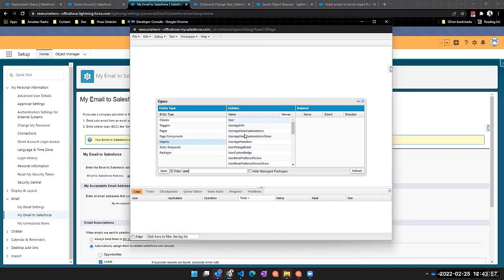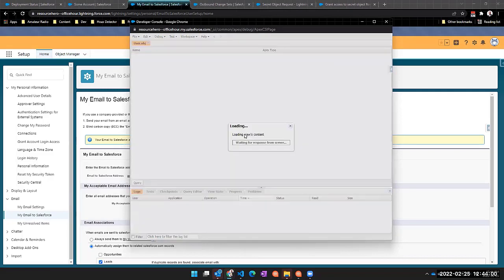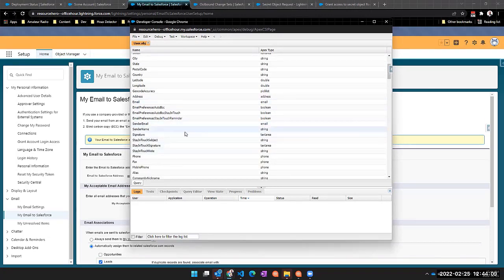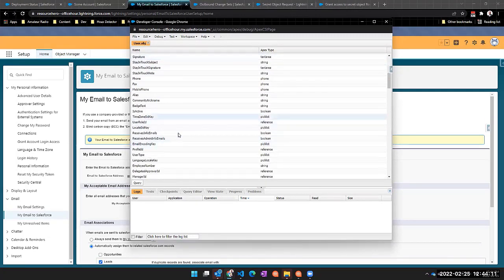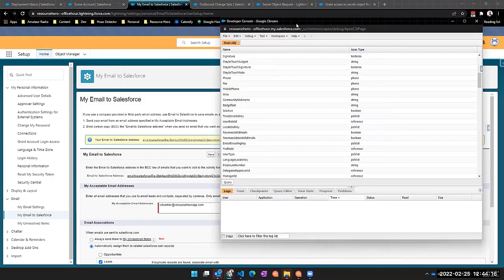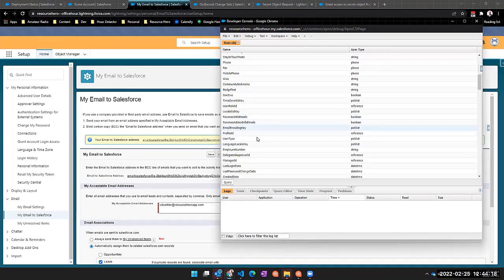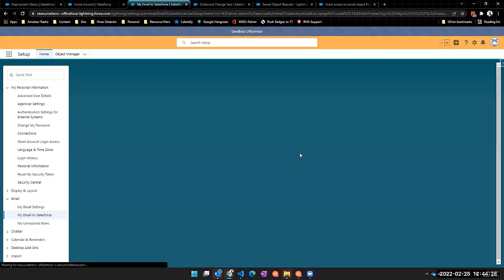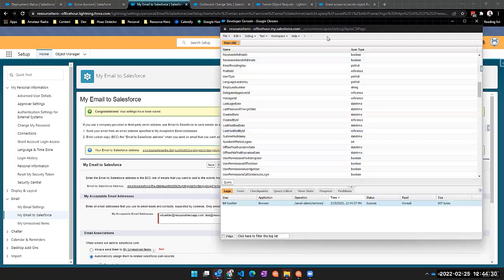I'm thinking there's got to be somewhere. I don't know if this is one of those things that Salesforce doesn't make available, but if I look at the user table, for example, we have the email preferences, we have the actual email field, sender email. I'm sure when you opened up that screen, by default it took the user email address defined in the user setup. But I wonder if I just put something in here and save that, and then come back in here.